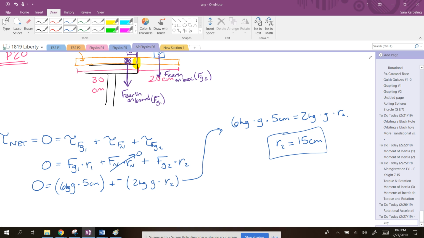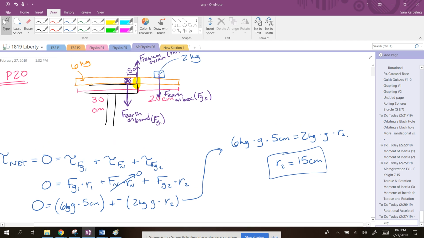With a problem like this, I'm not going to worry about it. But you do want to read questions carefully, because sometimes it'll ask, where on the meter stick are you going to place it? So you have to make sure you're saying 15 centimeters from what. Is it 15 centimeters from the end? It's 15 centimeters from the edge of the table, right? So I would strongly encourage you, as you're practicing problems like this, to get into the habit of saying 15 centimeters from the edge of the table, or whatever, so that you're identifying a specific location. Okay.